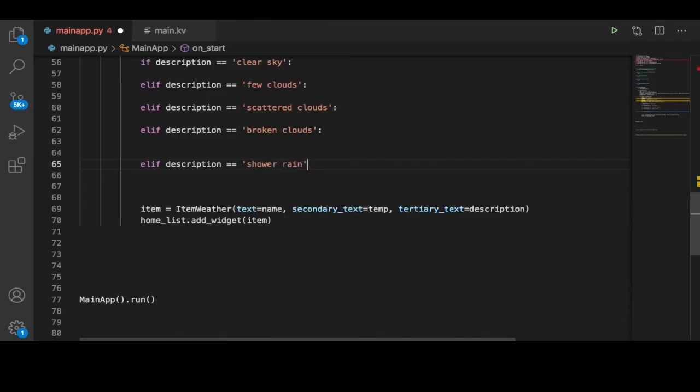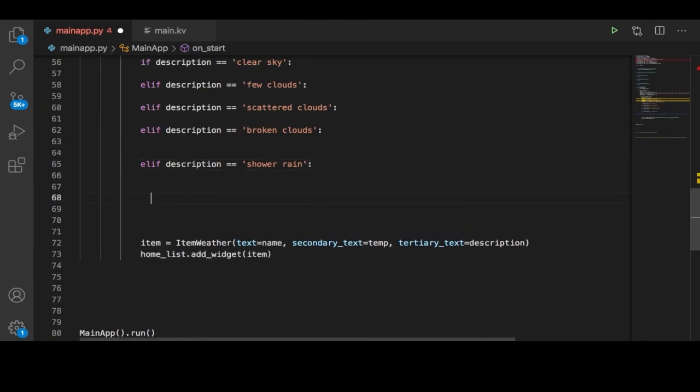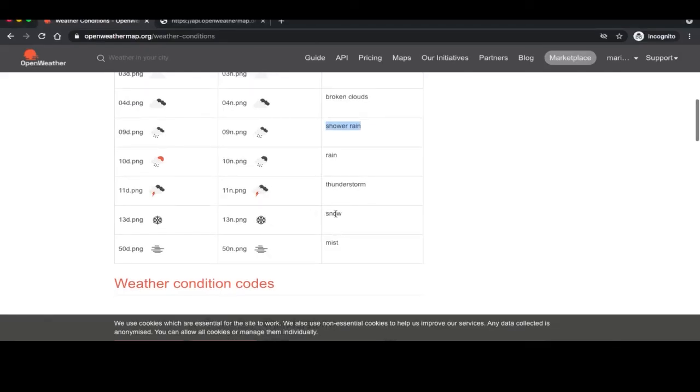So first rain, shower rain, and then rain. Here elif description. So if the description is equal now to rain and then thunderstorm, and finally the last case is snow, and then mist.